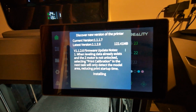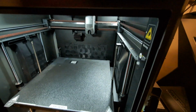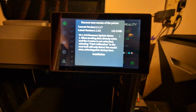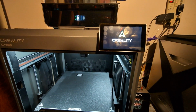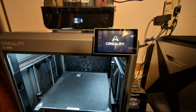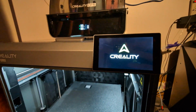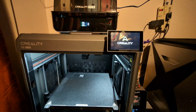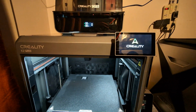So it's downloaded the firmware. It's just installing it now. Currently the machine's just chilling. Oh, and it just rebooted. Let's see what it does. Imagine if it just bricked it. Just didn't come back on. Just boot loops. Woo!